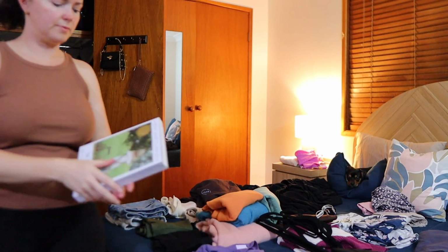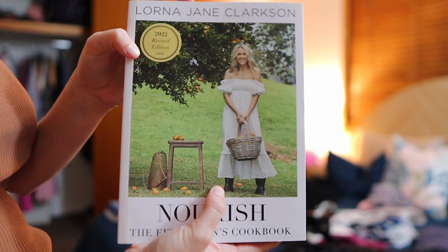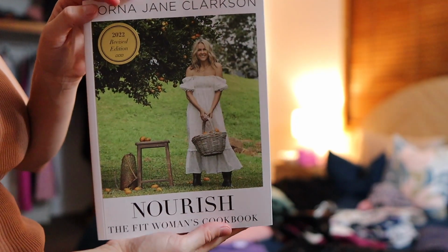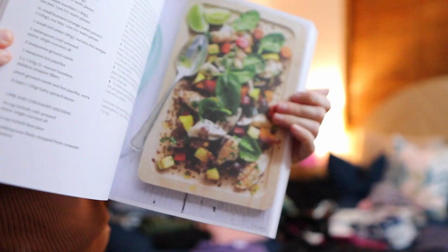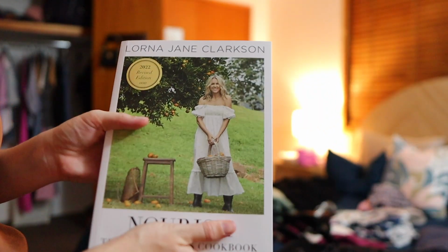I just realised, something else: when I'm decluttering my wardrobe, and I know I'll have a trip to the thrift shop coming up, I will have a quick look through the house to see if there's anything else that I can donate while I'm making the trip. And I've just seen at the top of my wardrobe, I do have this book that I was given when I recently invested in 2 pairs of Lorna Jane leggings, and they gave me this free cookbook, but I just don't see myself using it. It's quite nice. It's got some cute pictures and recipes. But yeah, probably either donate it or sell it. I'm not 100% sure yet.